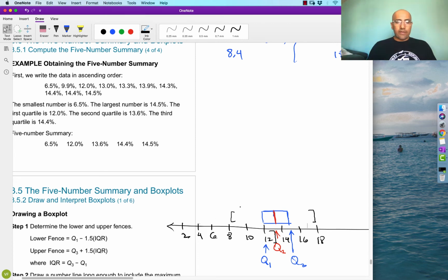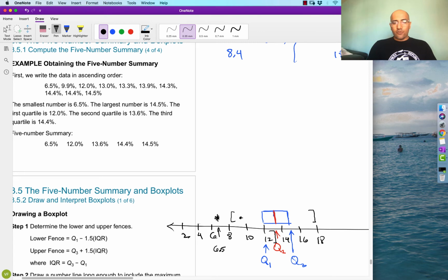In fact, I'll just go ahead and put it over here. 6.5 is maybe somewhere over there. But 9.9 is the smallest number to the right of that lower fence. So I'm going to identify it there.